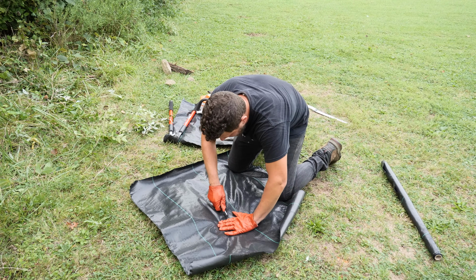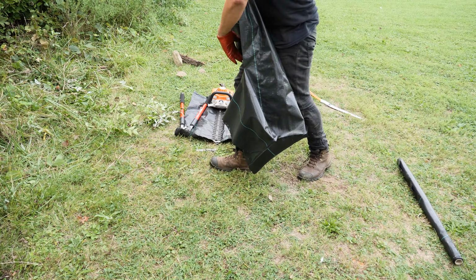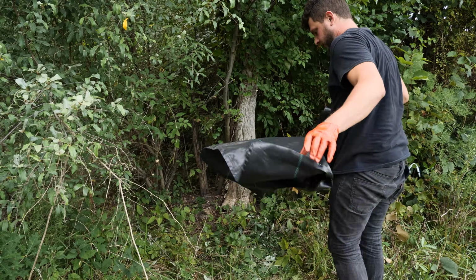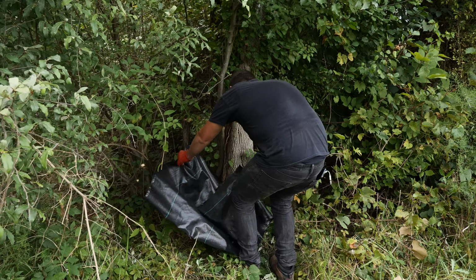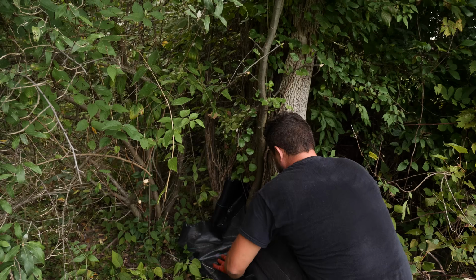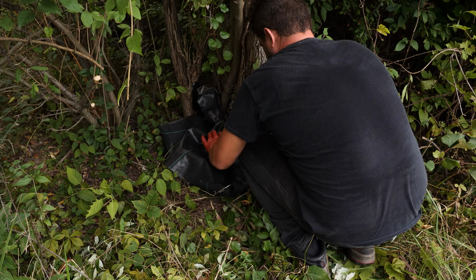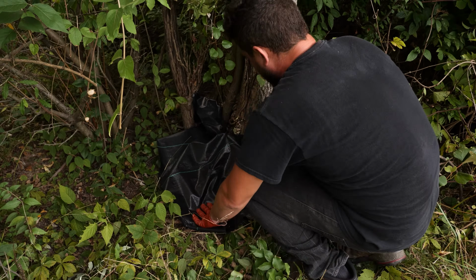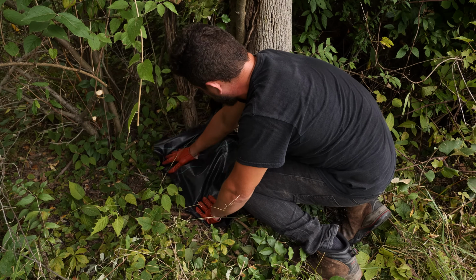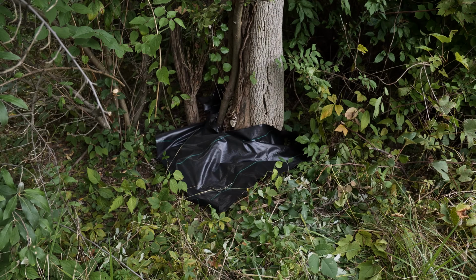If you got landscaping pins, that'd be a good way to pin it. We're gonna take this and literally wrap it around. This is gonna be for prevention so it doesn't come back. I'm gonna go all the way around the back here. We want to go with the larger piece if possible. Showing you guys a small example. We can pin this, we can use rocks. Got some rocks here that I brought.